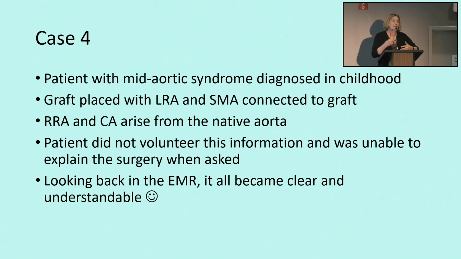So now I'm on an adventure, right? Now I'm on a whole adventure. And the right renal artery and the celiac axis arose from the native aorta. He didn't volunteer anything, but then again, I looked in the EMR, which we did have. And I'm like, oh my gosh, well, that would have been nice to know at the beginning. So I confirmed that was a large thing distally, but it was a graft meant to be that large. So again, history. We have to have time to look at the history as well.